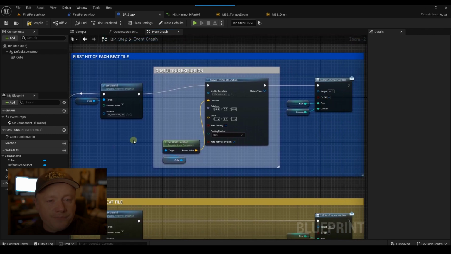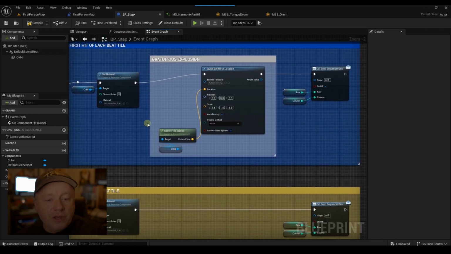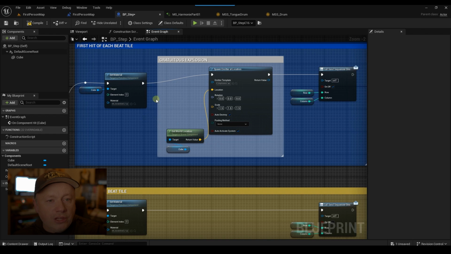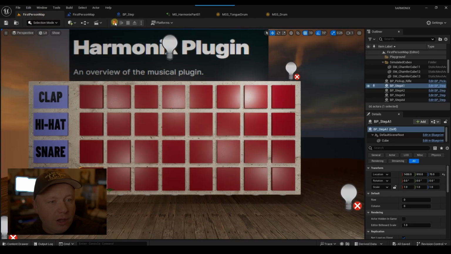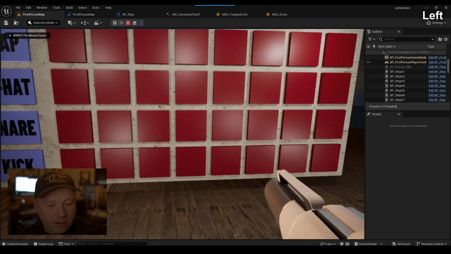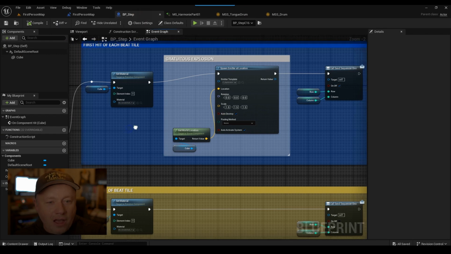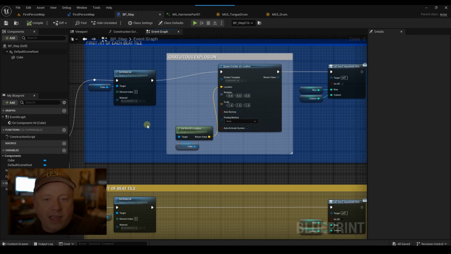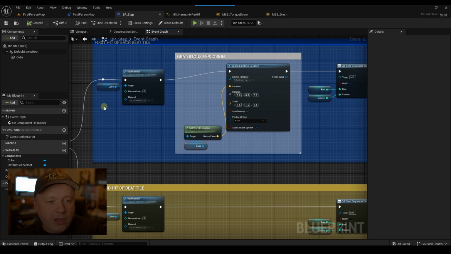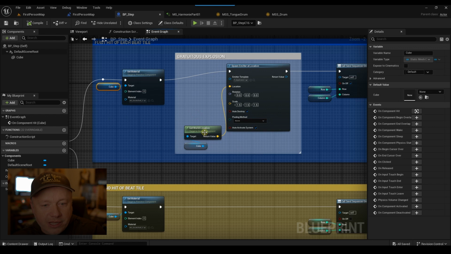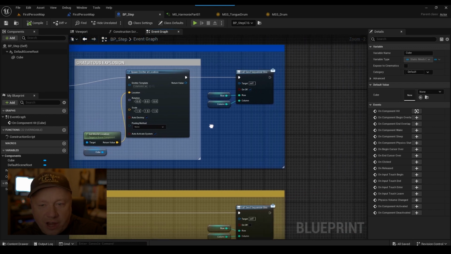Along with that, I added a gratuitous explosion. So when you hit the button, it triggers an explosion upon hit. You see that little explosion? It's totally unnecessary, but I thought it was fun, so I did that. And it's good to mess around with the Niagara systems and things like that just to get used to them. So we set the material, and we fire an explosion at the location of the cube. Here it is, get world location. That's where we want our explosion to fire.